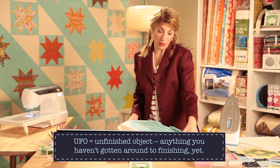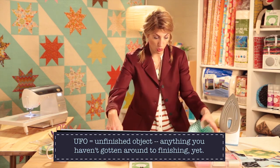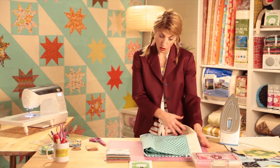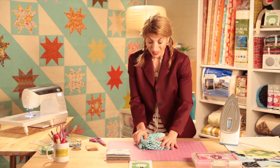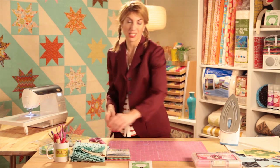It's an unfinished object, but you can actually make those into scrap quilts, and that churn dash block is very easy. If you need to make more of them, it's easy to do. But even easier than that is a little bit of applique.